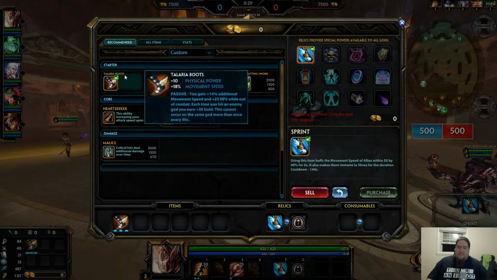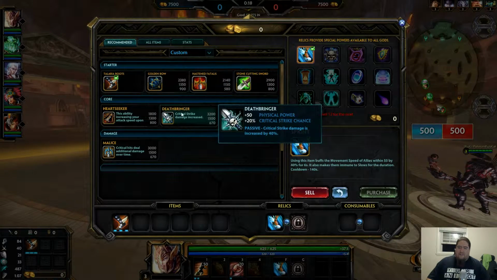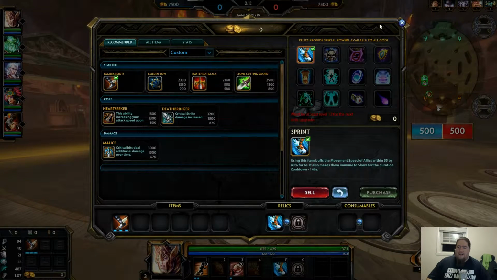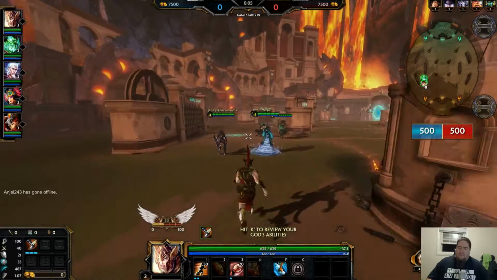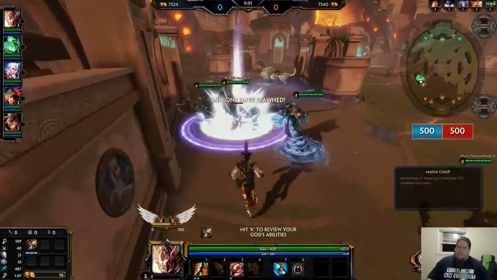So as you can see, you start off with the Talaria boots, you always take sprint, and then you work your way through these items. The golden bow, Hastened Fatalis, Stone Cutting Sword, Heartseeker, and then you get to these two. You can either do Deathbringer, Malice, or you can do the Winged Blade. The Winged Blade gives you some immunity to some slows, so that helps. The others are just pure damage upgrades. So, let's see how we do.